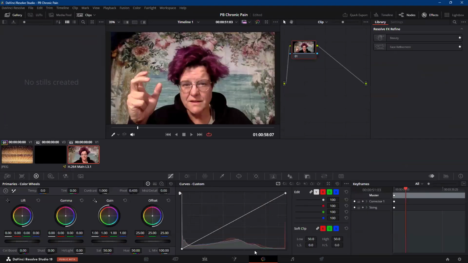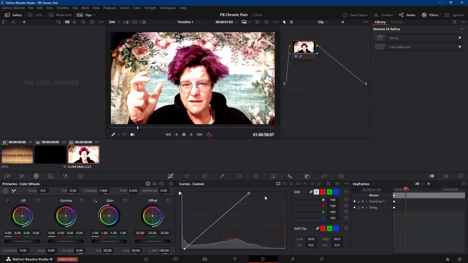The color page, this is the fifth one here. The only thing that I really do here is if you look in the center part where it says curves custom, you can make global changes to coloration here. And if you watch the screen, if I just move this bottom piece to the right just a hair, see how it darkens the darkest parts of the screen? That increases your contrast level. So it makes the darks darker. The upper part of the screen, if it's all far to the right, then it's going to be darker. If you move it to the left, then that brightens the screen up.